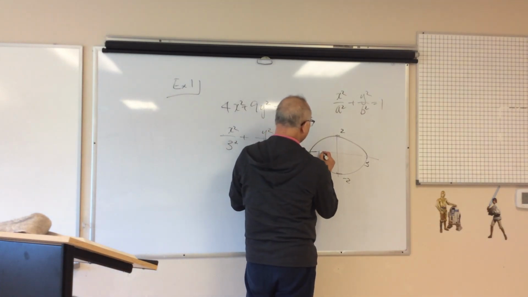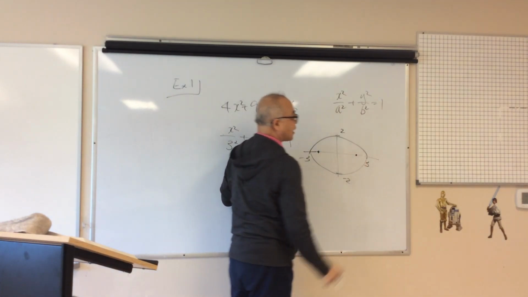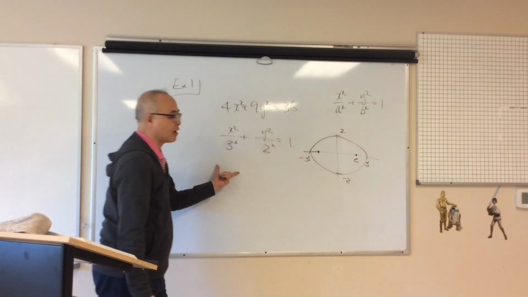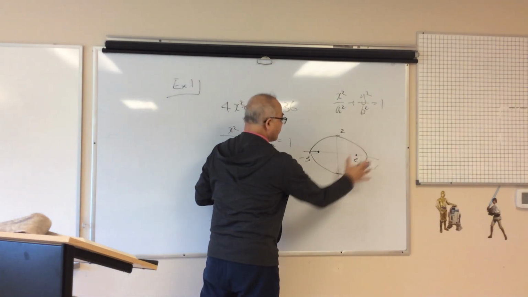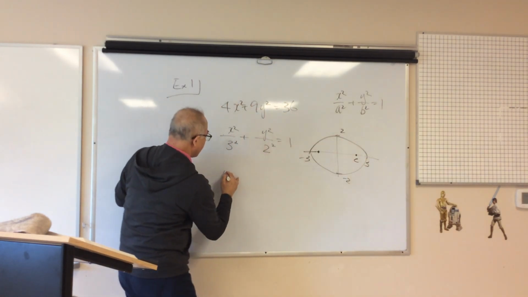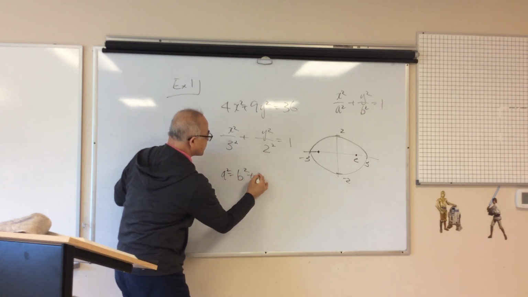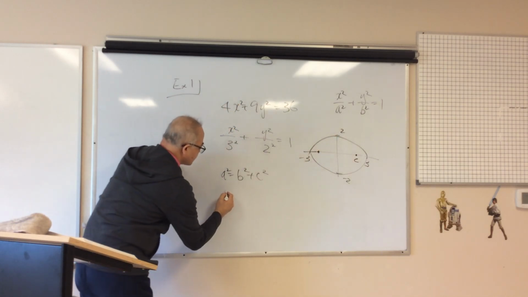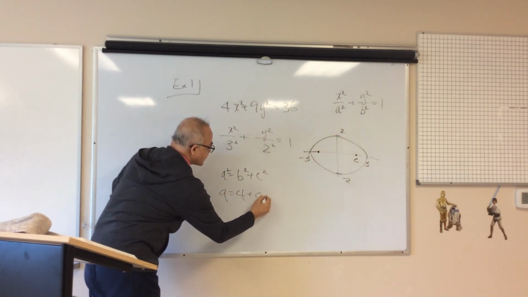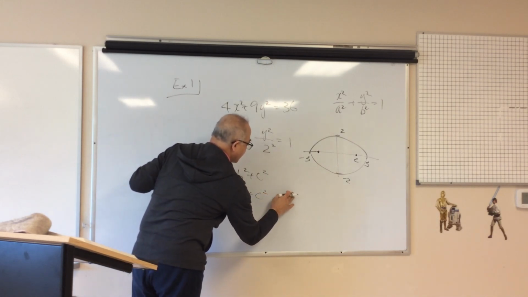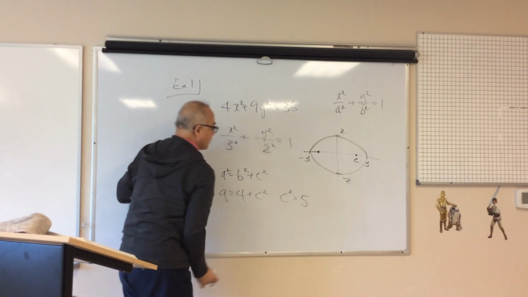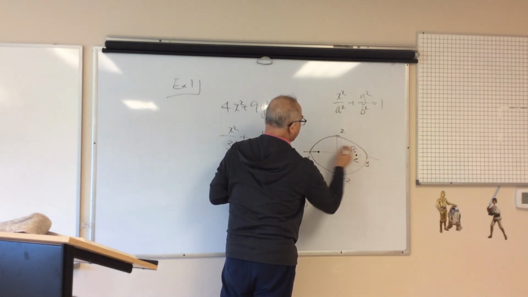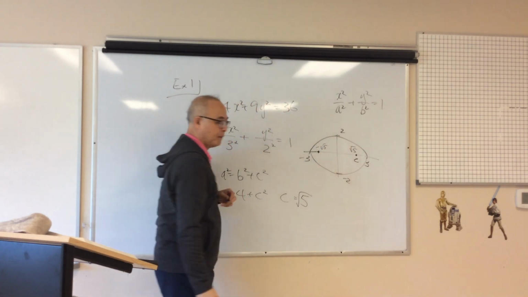So the only other thing that we really need to find here is the foci. Okay, the foci is the c, right? And then the Pythagorean relationship here is that a squared is equal to b squared plus c squared, where I know that a is 3 and b is 2. So I get 9 is equal to 4 plus c squared. So c squared is equal to 5, which means that c is root 5. In other words, I have root 5 here and -√5 there.